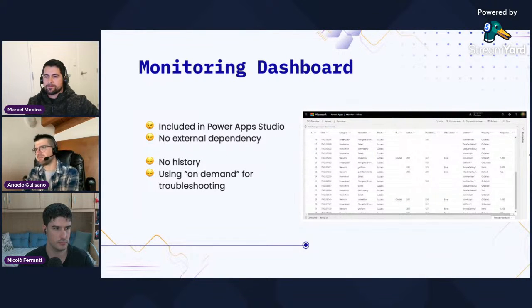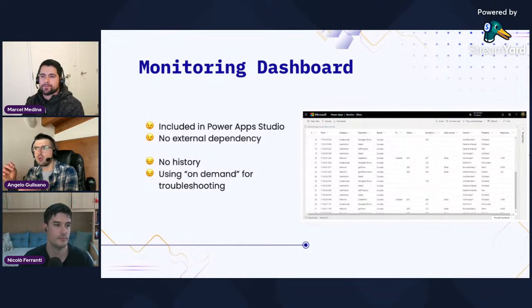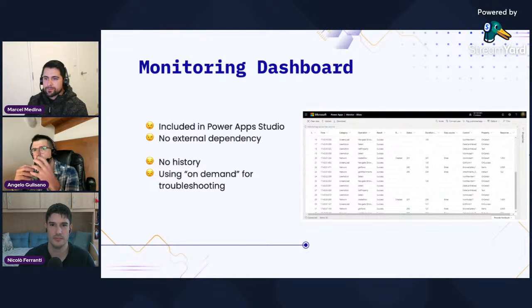The monitoring dashboard is included in Power Apps Studio, so it doesn't need extended dependencies. Monitoring is a tool that offers the possibility to a maker to view the stream of events from a user session to troubleshoot the problem. It is important to understand my words: from a user session, because in this way you don't have the history of the application.